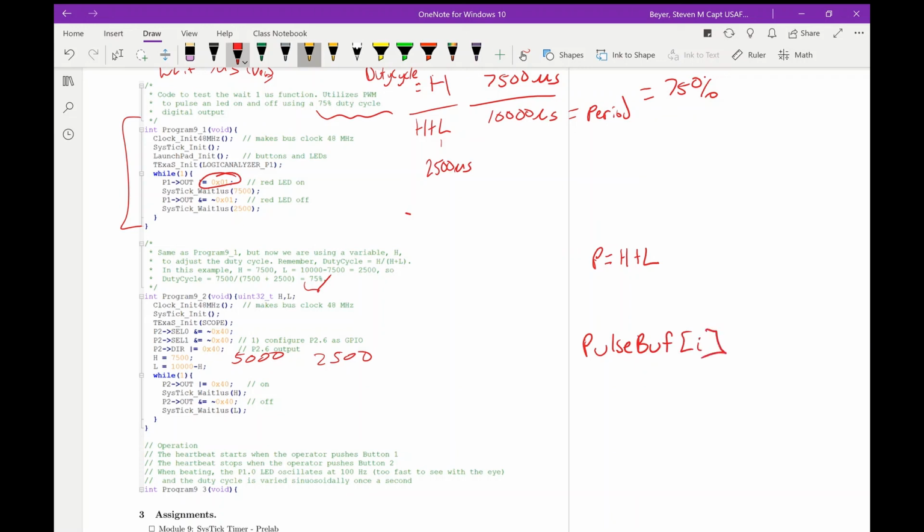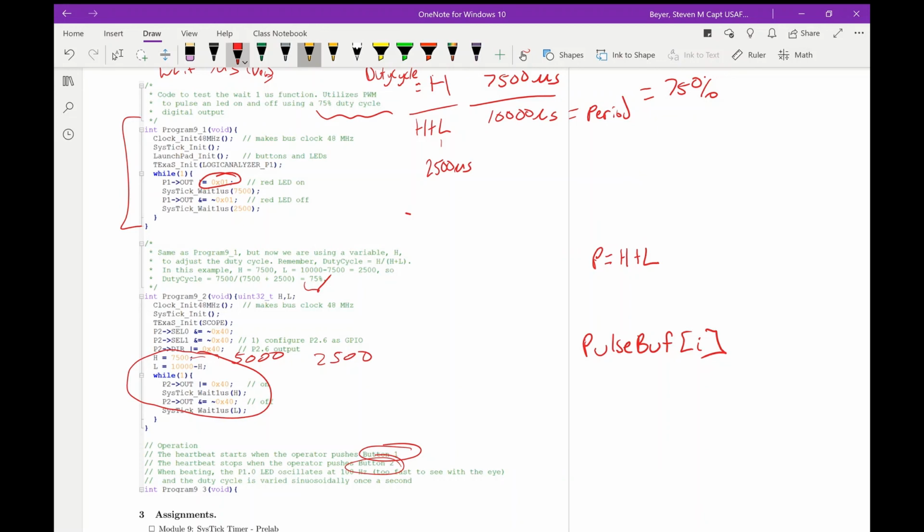And we're basically going to go through this portion here, and change the duty cycle through this pulse buff array, and that's going to allow us to go from a very dim LED to a bright LED to a dim LED to a bright LED. And we're going to use a couple buttons to activate and deactivate it. Again, this is going so fast that we can't see the on and off, but we can see the average power result. Same thing with the motors.